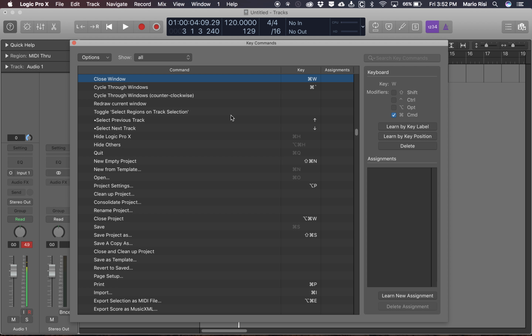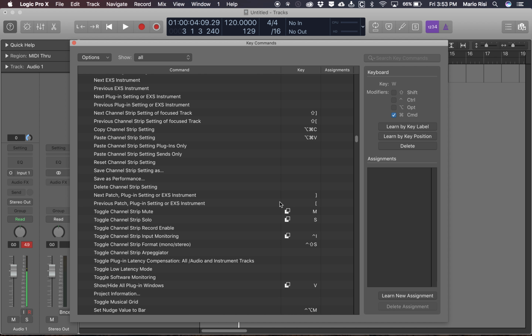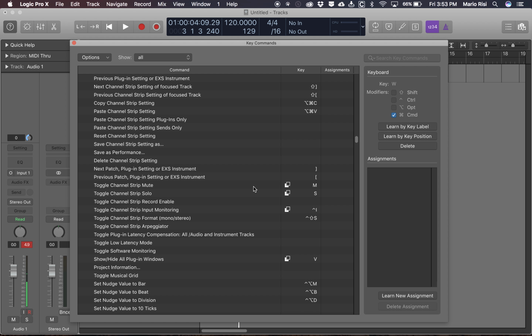Okay, why have I gotten all this? This is where you learn your key commands that you want to create yourself. We're not going to get into customizing them yet. I'll go through this at a later date, because it just gets too complicated. But it is important to learn as many of these as you can and understand how to use this window. That's for later, to improve your workflow.